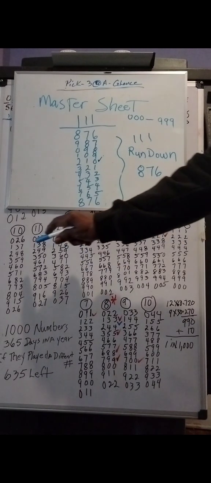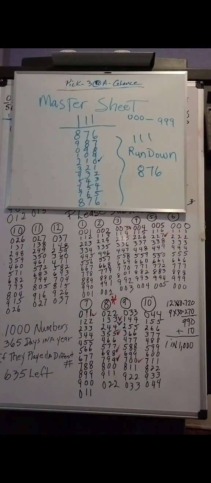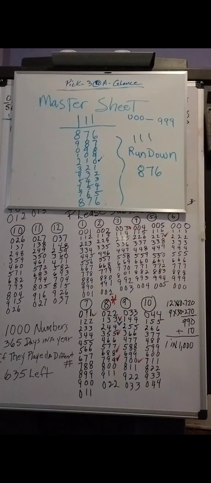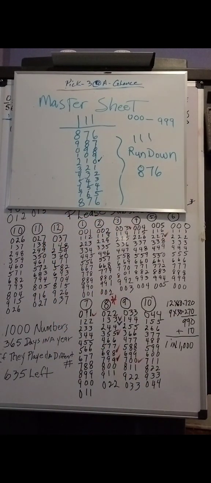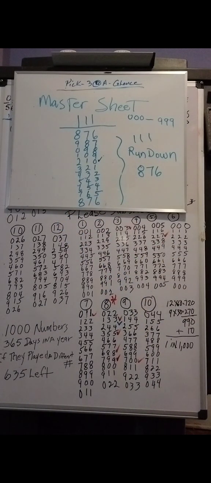And as you're tracking, you're going to start seeing the actual numbers and how they rotate in your own state. You don't have to go to no book, nobody, nowhere. And after you get this, not even me to find your numbers in your state. Because if you call me and ask me what's playing in your state, I'm going to tell you, I don't know. I just gave you a perfect, simple strategy to track your own numbers. It won't take you 5 to 10 minutes or less to track every day. I'm not going to put myself in a position to try to predict numbers for no states. Because I know this works if you use it, and if you want it.